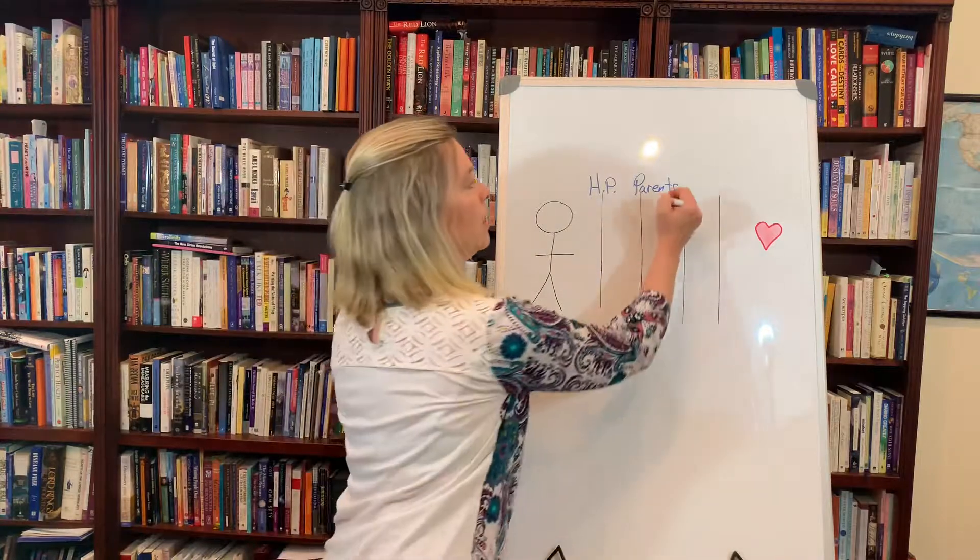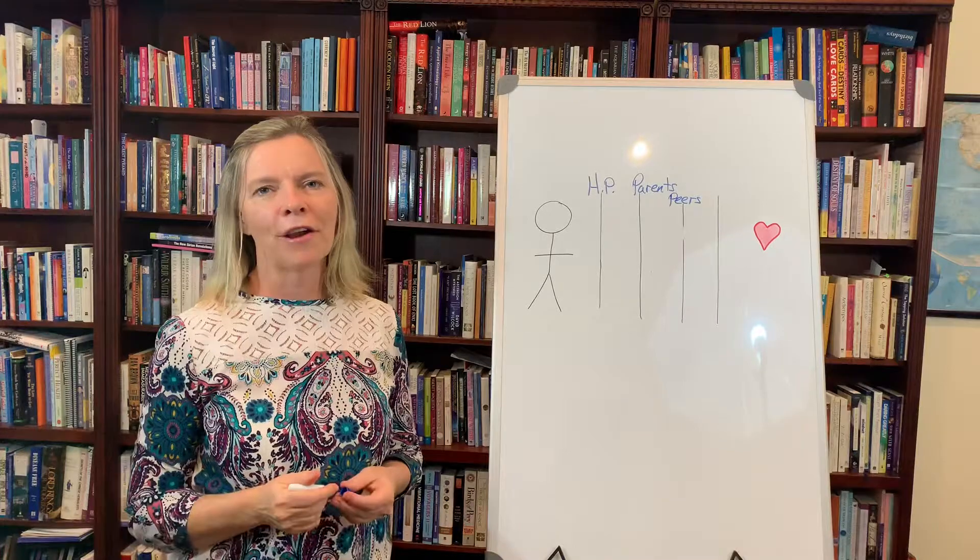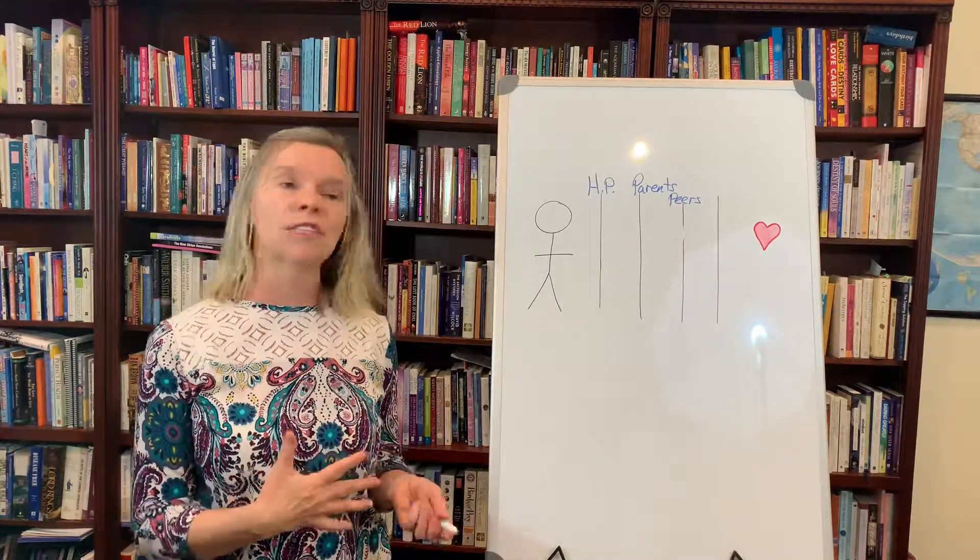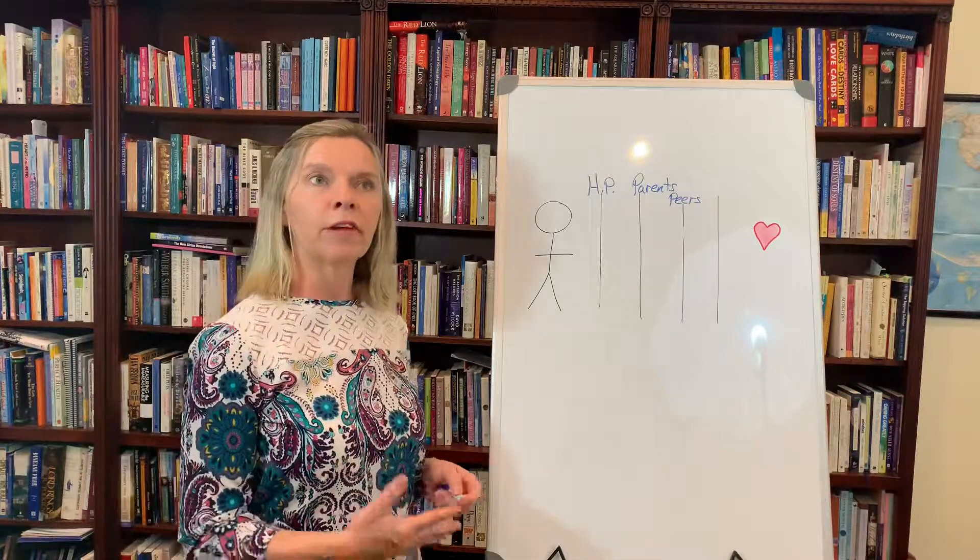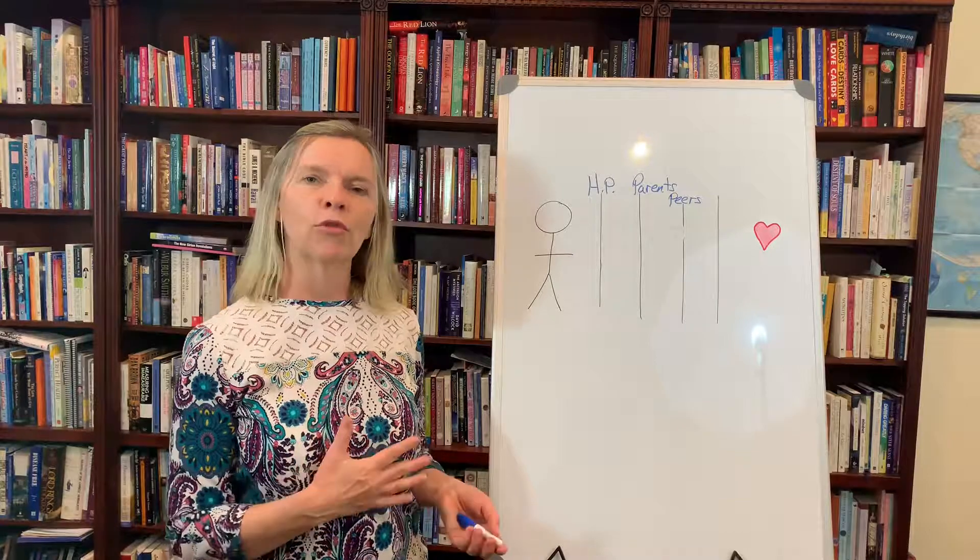The next one is going to be peers. Now, in school, it's hard for everybody. We all have experiences where somebody maybe mocked us, or there was some bullying, or if we tried to step out of the normal, then there might have been somebody in your past that you felt was going to blame you.